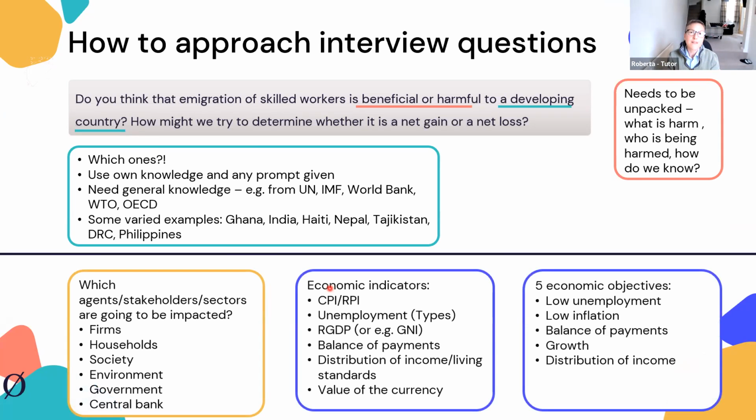So whenever you're looking at this question, remember there's more than just the developing country at stake. You've got lots of other key players, the stakeholders, anyone interested in the country. Mention the environment, bring in COP26, mention the governments, domestic and foreign, which ones, which relationships. Mention the central bank, and please don't get confused with the central bank and the government. They are separate. Bank of England, the government. Bank of China, the government. Bank of Japan, the government. They are separate. And again, bring in your indicators of economics, CPI and RPI, the difference between the two and what inflation is like.